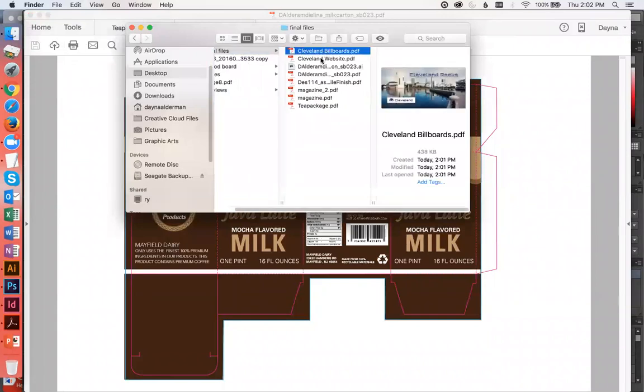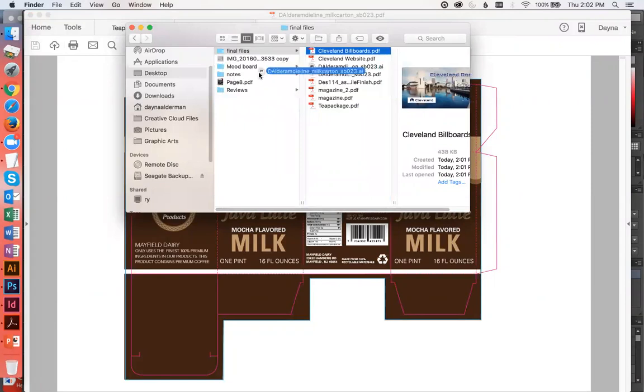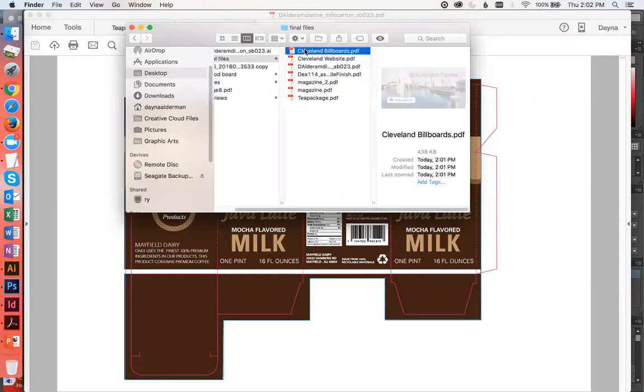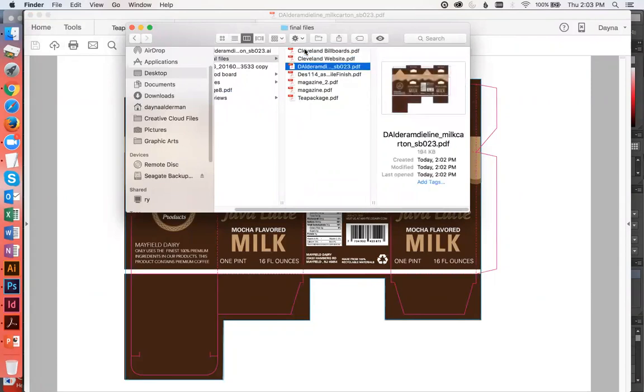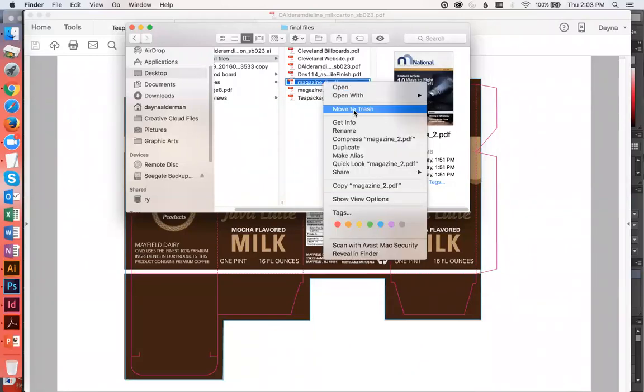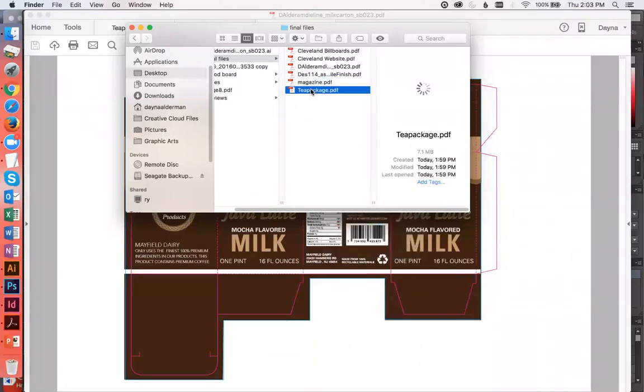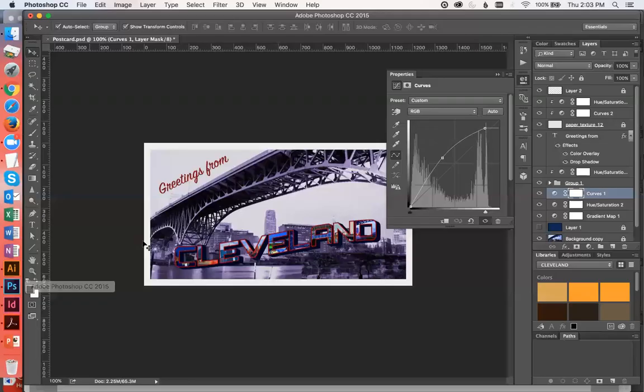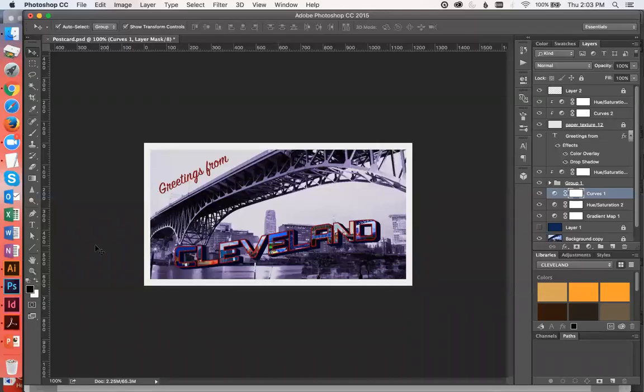All right, so I've got, well, this doesn't belong in here. Give me a second to pull that out of there. There we go. We've got 1, oops, 2, 3, 4, 5, let's see. Which one is it? 10 megabytes. I don't want this magazine in here. Take that out. And 6. Now I need one more thing. And my PDF, or my postcard from Photoshop.